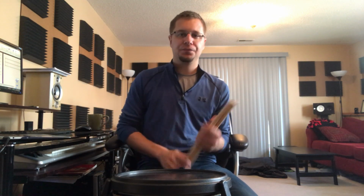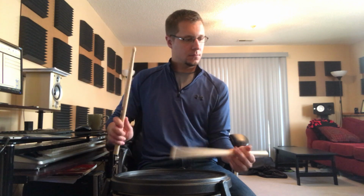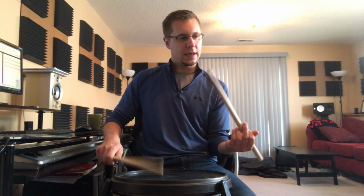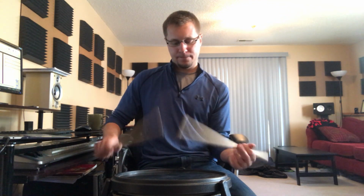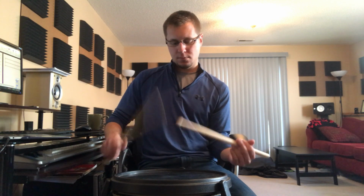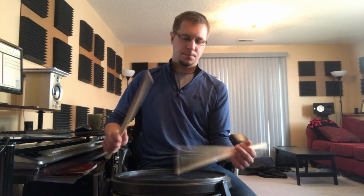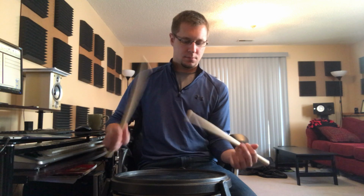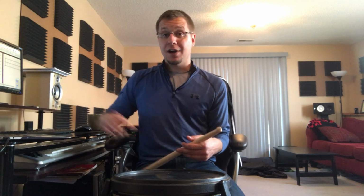The next thing that we're going to do is the actual rudiment that's in the lick. Okay? The paradiddle-diddle with the flam taps on the diddle. So that looks like this. Same tempo. Ready? Try and control that flam spacing. I obviously need to practice that a little bit too.